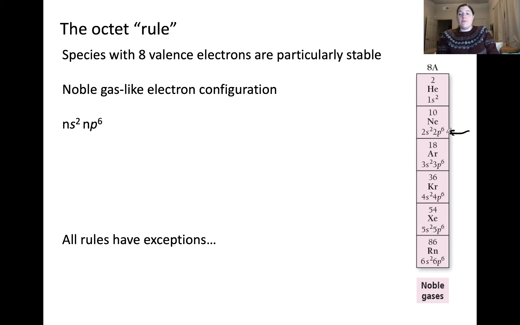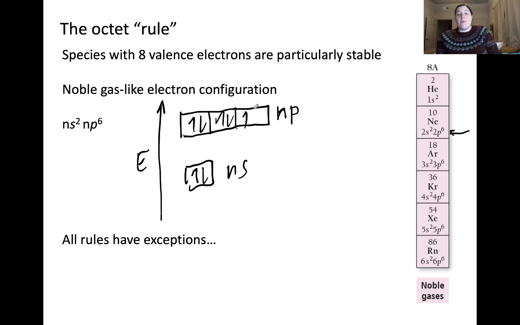We have for neon, 2s2, 2p6, for argon, 3s2, 3p6, etc. If we were to draw this electron configuration as an orbital diagram, we can keep it general and call this the NS orbital, and then we can have our P subshell, our NP subshell. Now for noble gases, all of these orbitals are completely full. And if you add up the 2 electrons in the S orbital and 6 in the P, we get a total of our 8 electrons, which is the origin of the octet rule, or 8.